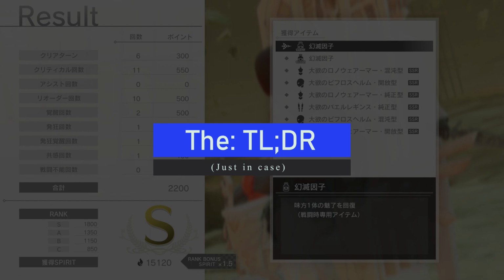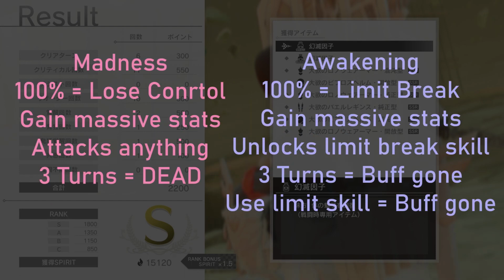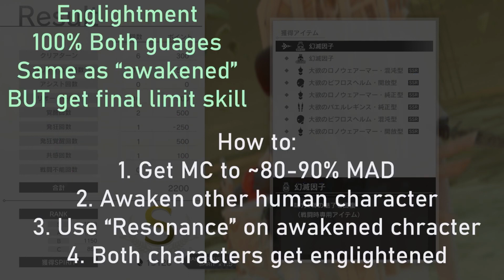So just to recap once more, you have 2 gauges, the Madness and Awakening. If you get 100% Madness in battle, what happens is you will get a massive buff, but lose control of your character. And then after 3 turns, your character will automatically explode and kill themselves, dealing damage all around. If you get 100% Awakening, you enter your Awakened state, which you can do by just hitting Resolve multiple times, or by landing attacks and successful blocks and things like that. And in that state, you get another really nice boost of power, as well as access to your Awakening skill, which is like a limit break. We saw with Kokoro, that boosted the entire party's crit.